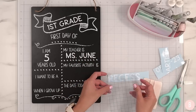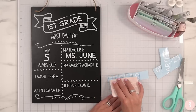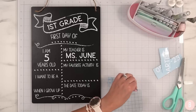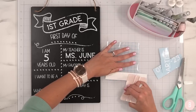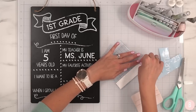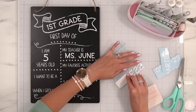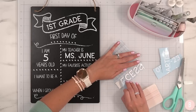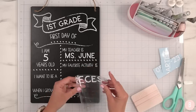I thought it'd be cute to say my favorite activity is recess. So fun. Actually, growing up, that was my least favorite activity. I always asked the teacher if I could stay in and take down a bulletin board, do anything other than go to recess. I just didn't have time for the outdoors. And I haven't changed, let's just say that. I'm a very, very good indoor girl.